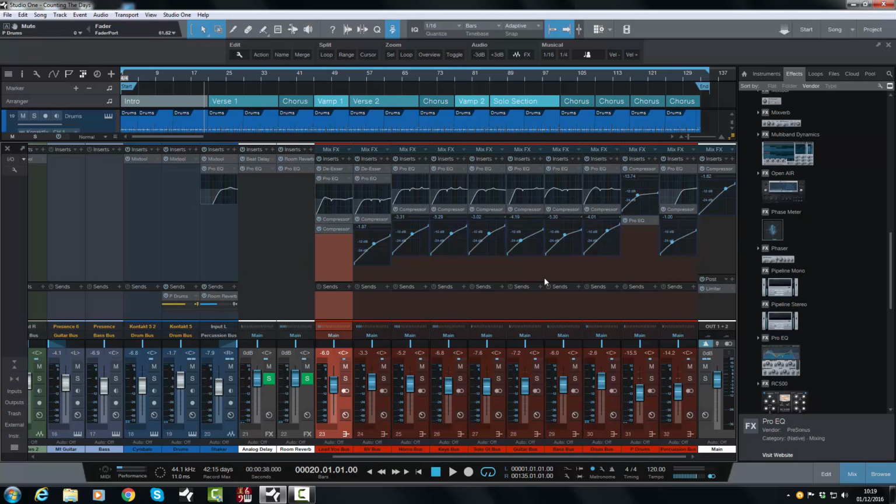Okay, so there you have it. Just as we listened there, the other thing I noticed was the ghosted notes in the snare drum were brought up a little bit as well by the parallel compression, which I thought was really nice. It added an extra sense of propulsion going forward with the drums, and just that extra layer of rhythmic complexity, which is really beneficial.